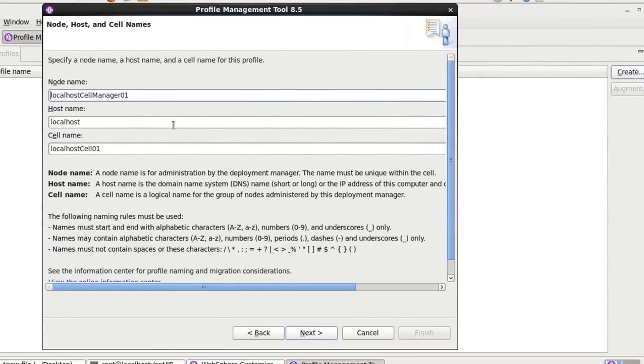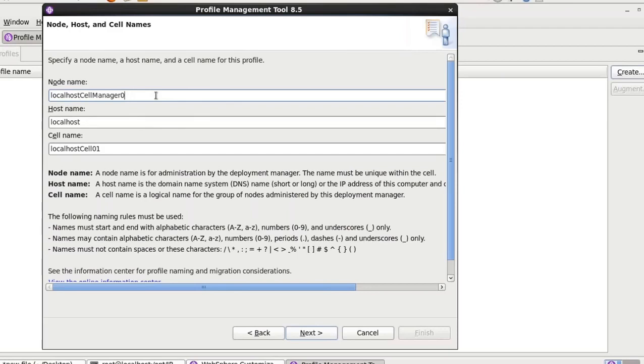And here we have to specify the node name, host name, and cell name. Here we can modify the node name.